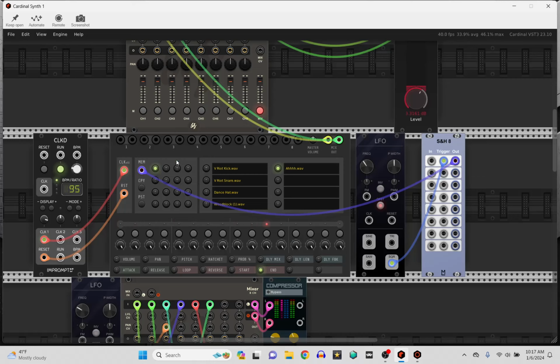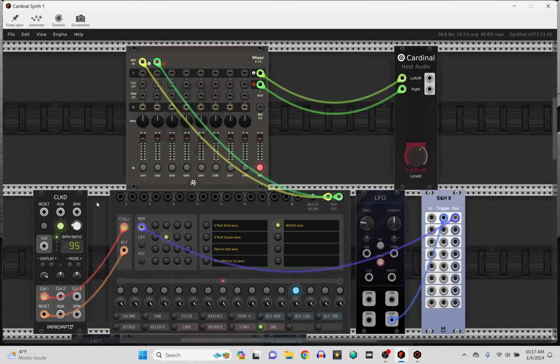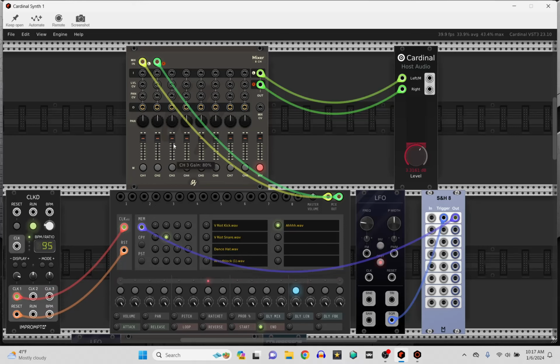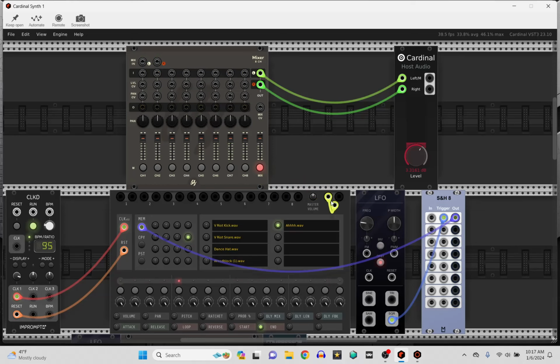So let's just leave that. I'm going to turn it down a bit just so it doesn't bounce around so much. And then I'm going to start routing things through the actual channel here. Now I'm going to unplug this. Now I'm going to plug each one in here. So the first one's the kick. So I want that mono. We're going to put that in here. I'm going to just have everything mono. It doesn't matter, man. Let's just route everything.